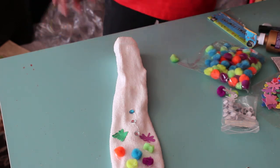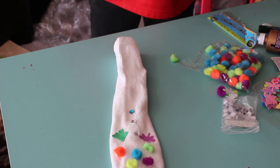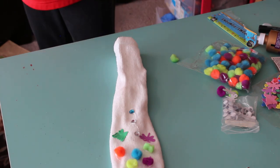Alrighty, I'm gonna let it dry and then I'm gonna turn it over and add some more things to it. Okay? Alright.